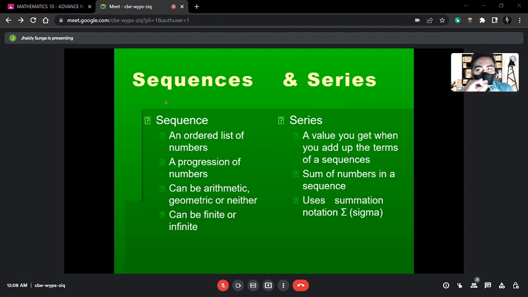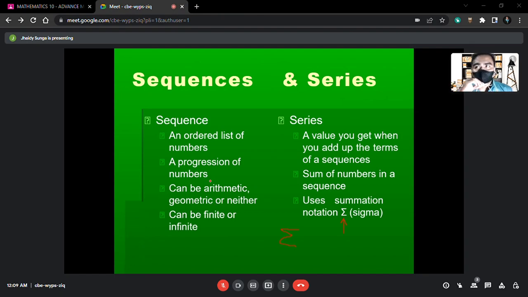But first, again, we are in sequence and series. Now we have this series. A series is the totality or the sum of the numbers in a sequence. And also, we see this sign. If we see this sign, it is called sigma. Most commonly, this sigma is used in research or thesis, most likely in the computational part in chapter 3 of the research or thesis. When we have that kind of sign, we call it sigma. If we say sigma, it is the sum of all sums. Again, it is the sum of all sums.